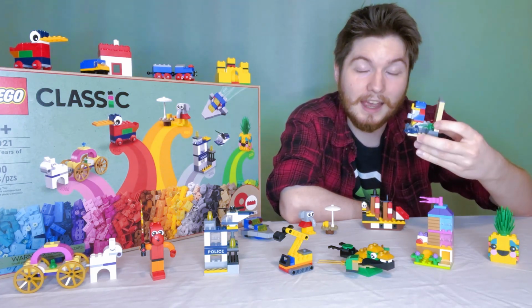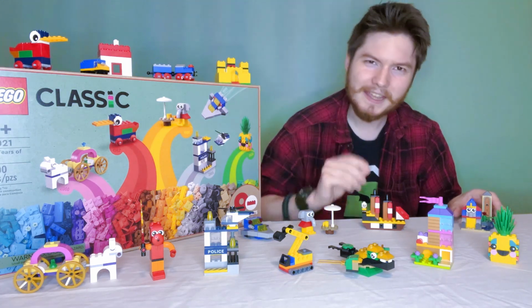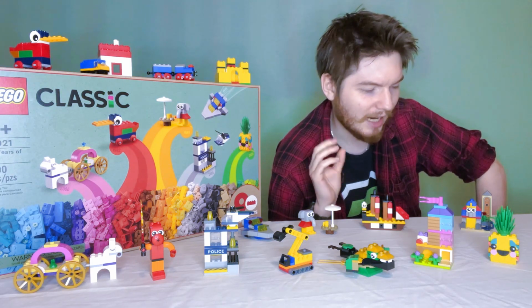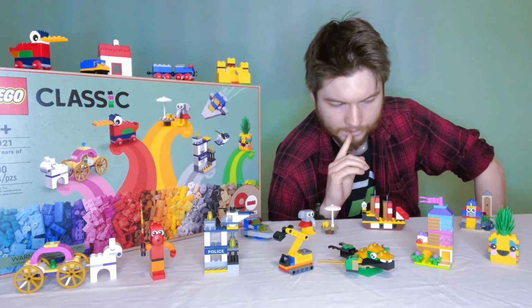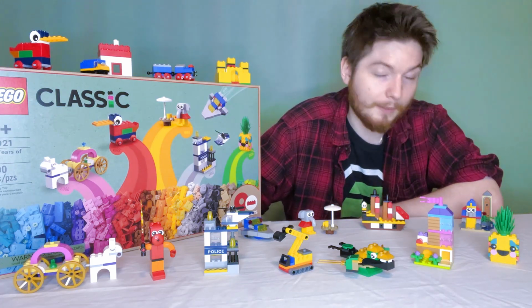Also super jazzed to have a new red crystal. The crystals are always just, they hit different. There's something about crystals in LEGO sets. I can't explain it. I just love them. They're really cool. So this is really good. I'm very happy it's here.